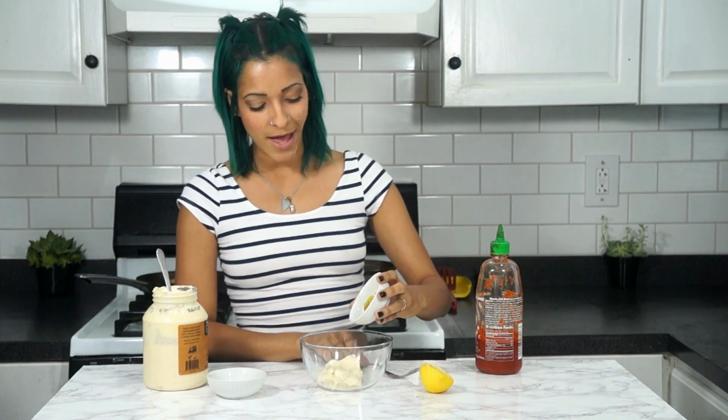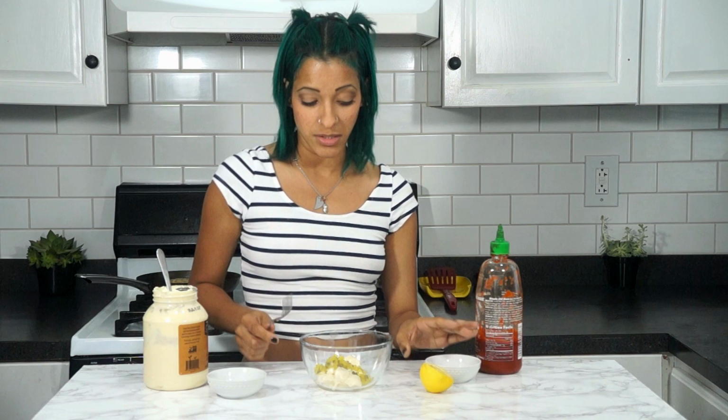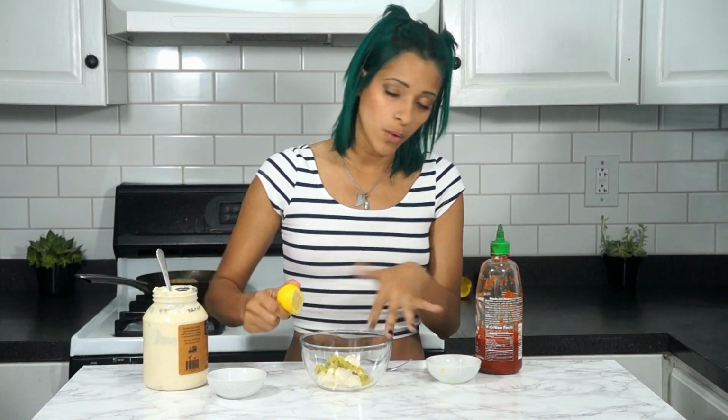So we have half a cup of vegan mayo. We have 1 heaping tablespoon of finely chopped pickles. And you could use dill relish, which is pretty much the same thing. But I couldn't find any when I was testing this recipe out. So I went with this and it worked out perfectly fine, so I didn't want to change it.